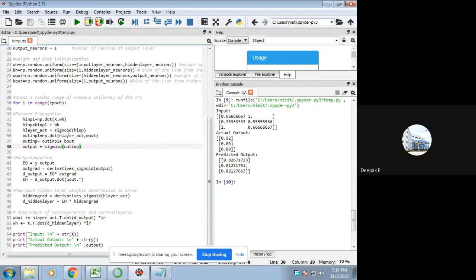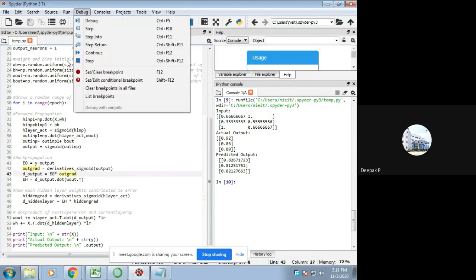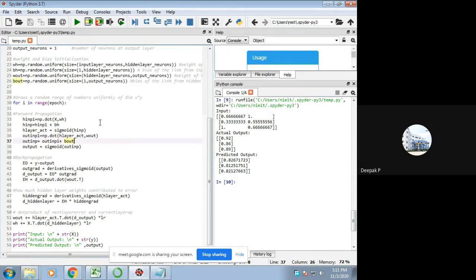So try to trace the values for 2 iterations of different target functions. Okay, you'll get how to train that value. Suppose you don't know how to get that value, go to your Spyder IDE. There you can run the program line by line, from the seed part till the error function. Try to give the values in the console screen, execute it, so you'll get the actual values. If you want to debug, you know how to do the debugging part in Python. So try to go by step into line by line execution, and see the values that are going to be assigned to the respective variables.